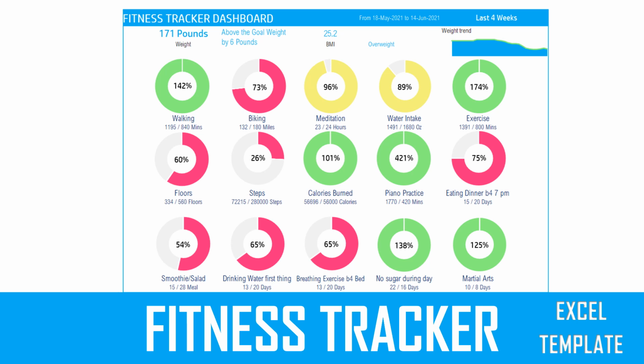If you're someone like me who has just started on a fitness or weight loss journey, where you're looking for a simple and effective solution to define your weight loss objective, define all the fitness activities that you plan to do, track the actual progress, and understand which areas need to be improved in order to achieve your objective, then this template will be helpful to you.